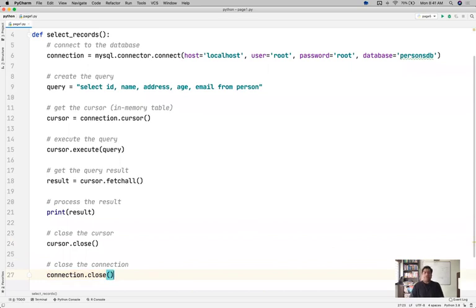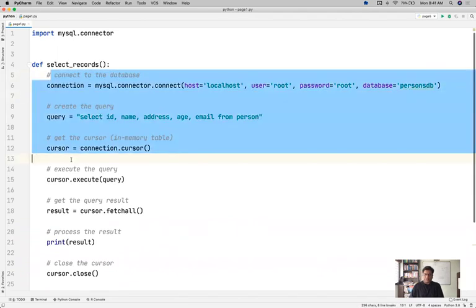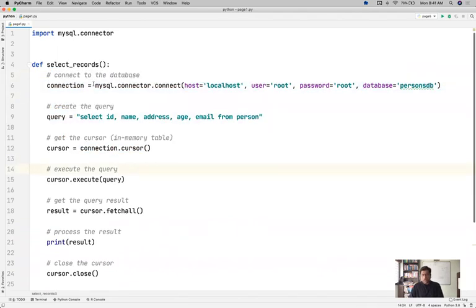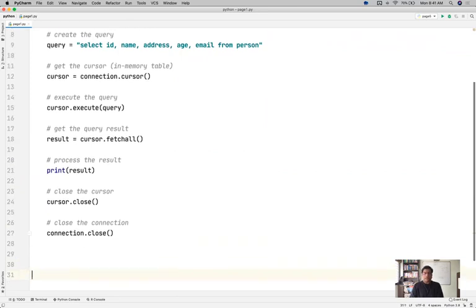So when you are going to select the records from your MySQL table, these are the steps we have to perform one by one. Open the connection, create the query, get the cursor, execute the query, get the result, process the result, close the cursor, and close the connection. That's it. Maybe I'm just going to go back here and call that function select records.